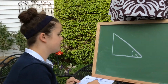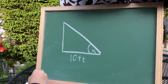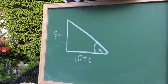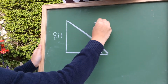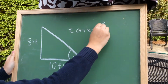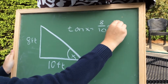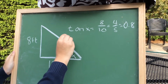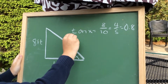Okay, so we said that we were going to assume that he's about 10 feet away from the net. And the net is 8 feet tall. So in order to do this, we need to use inverse tangent. But first we need to find the real tangent. So tangent of x is equal to 8 over 10, which is equal to 4 over 5, which is equal to 0.8. And then we'll use inverse tangent to find the angle of elevation.